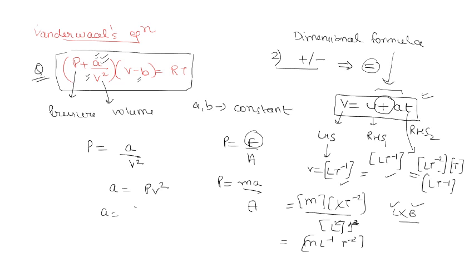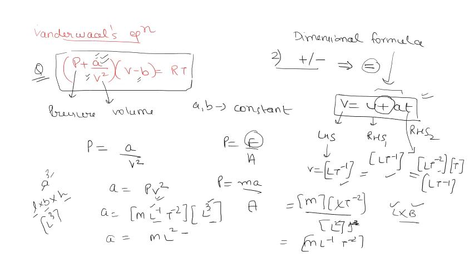So put it here. This will be ML^-1 T^-2, and volume. If you talk about a cube, it is side cubed, that means length cubed. If you talk about a cuboid, it is length into breadth into height. This is length, this is length, this is length. So you will take it as L cubed, right? So what you've got is ML. The base is the same, powers add in multiplication, 3 minus 1 is 2, T^-2. So this will be the dimension of A. Similarly, you can find out the dimension of B as well, right? V will be equal to B, and volume is L cubed.